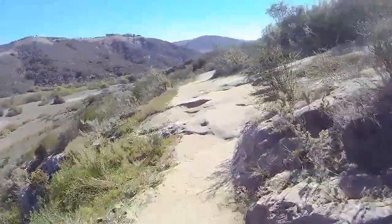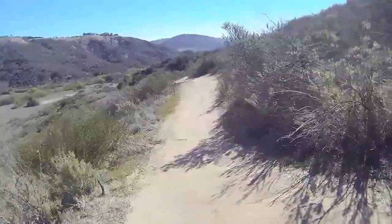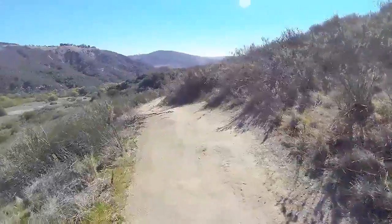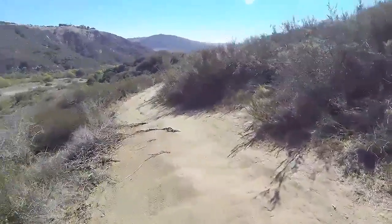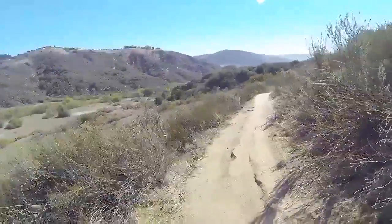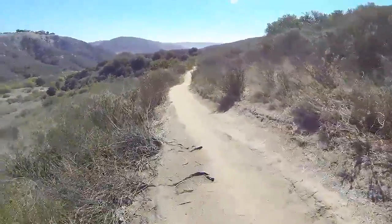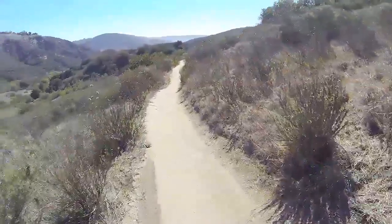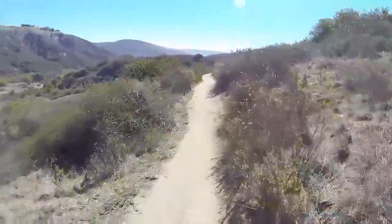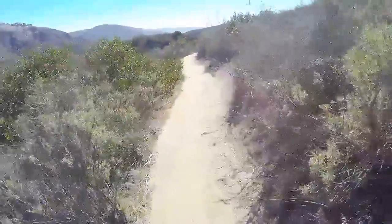Okay, a few hundred feet back, I passed a bunch of sandstone outcroppings that look like a cave, and I am on the trail to a dripping cave, but I didn't see any water dripping, so I'm not sure if it's just dry or if I'm not quite there yet, but I'll see.